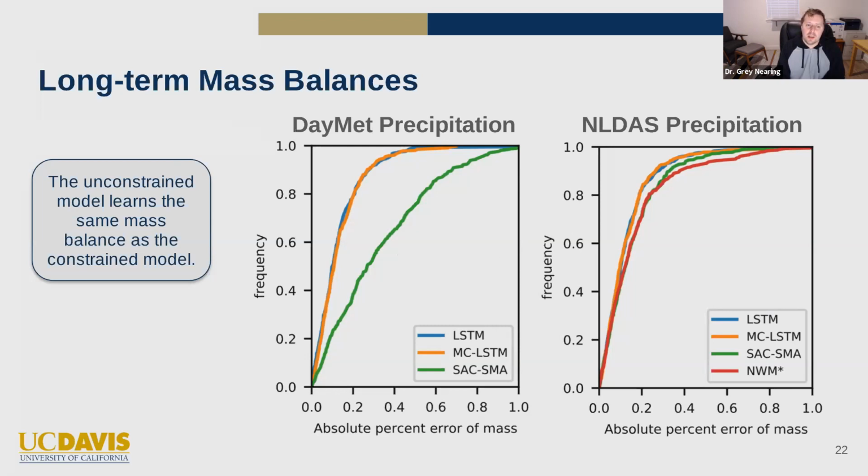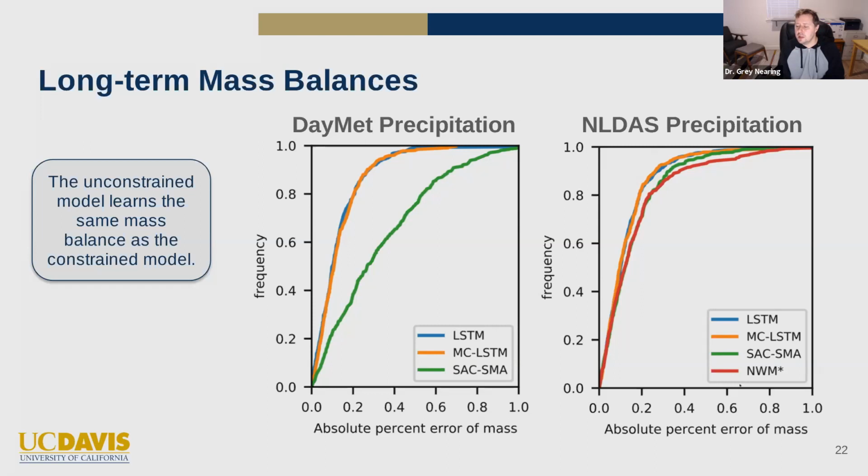When we use the biased precipitation product, the Sacramento model, calibrated separately to every basin using this data product, is not able to compensate for that bias in the data. That's the lesson here. Even though it's calibrated separately to each basin and the bias is different in each basin, it's not able to account for that bias.